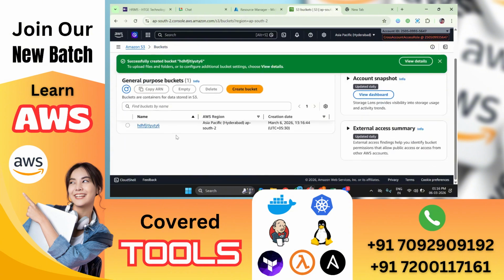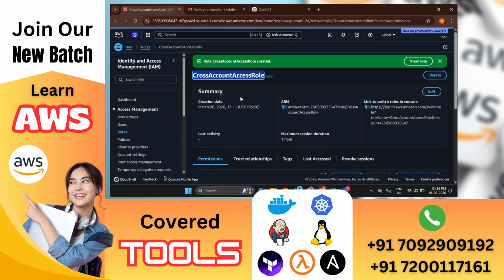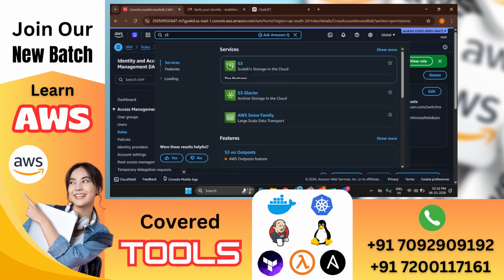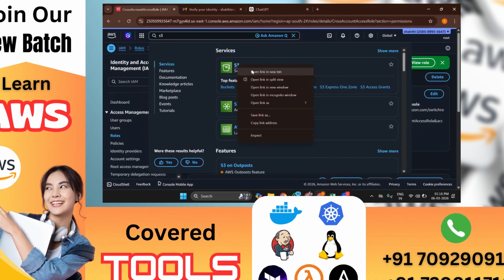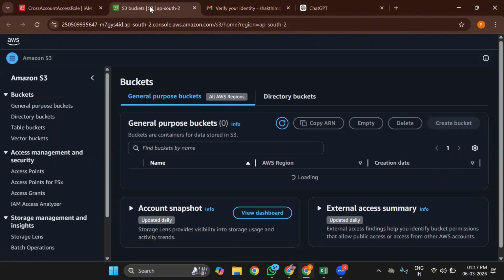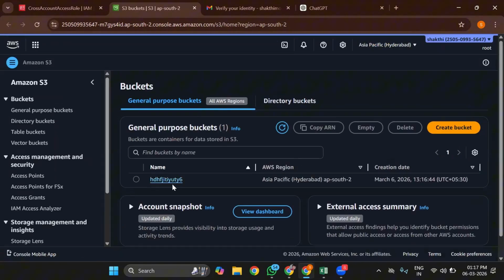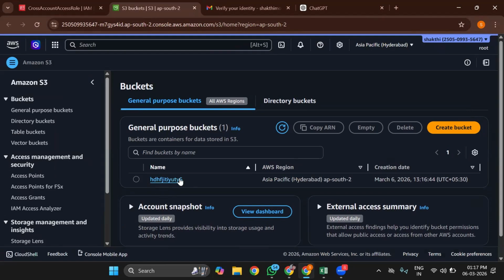Now the bucket is created. Just go to S3, and I can see my bucket here. So the permission is enabled. This is how, in real time, we allow another IAM user to access an AWS account.